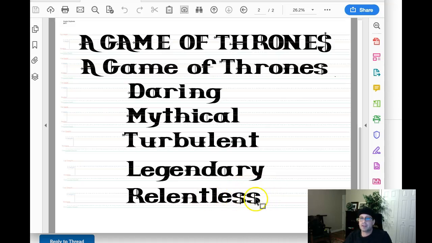Then I realized those aren't dollar signs. Those are actually S's. But that horizontal stem right there is enough to make it look like a dollar sign. So I would recommend redesigning the S.